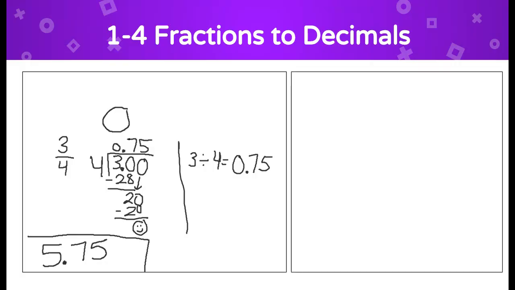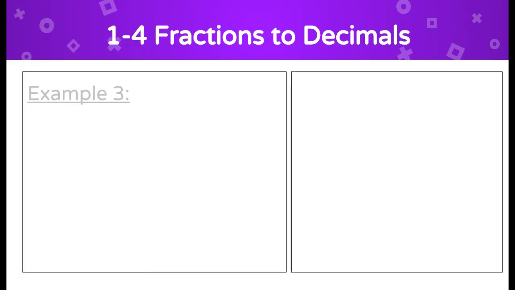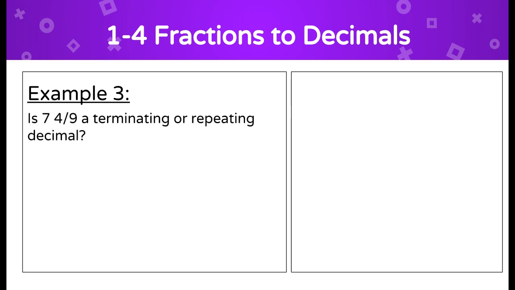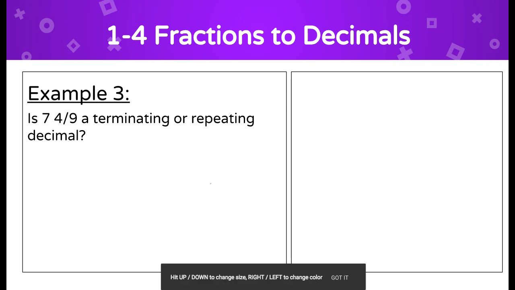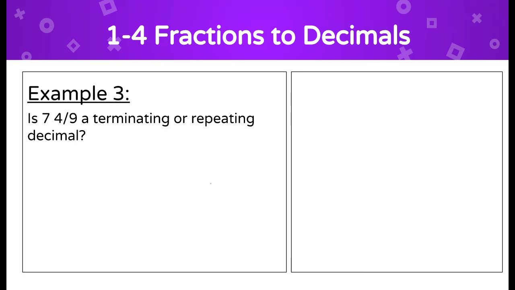Moving on to example 3. The question here is, is 7 4/9 a terminating or repeating decimal? So this question is not asking for us to simply convert it. We also need to decide if the decimal that results is terminating or if it's repeating. So we're first going to convert it and then decide if it terminates or if it repeats.